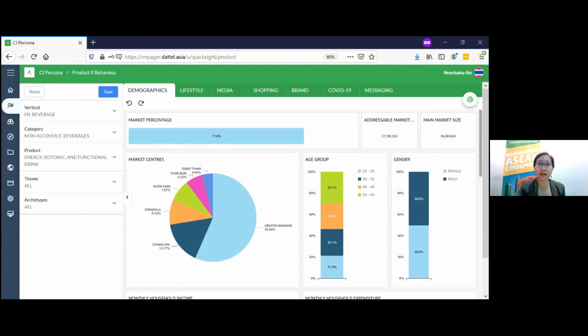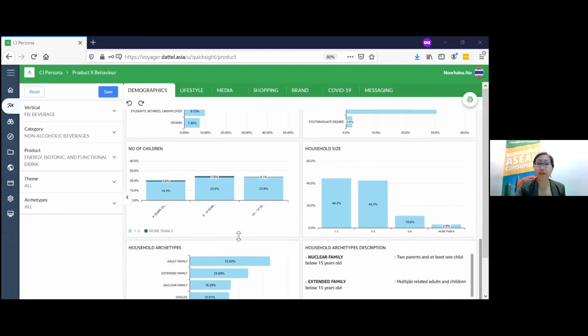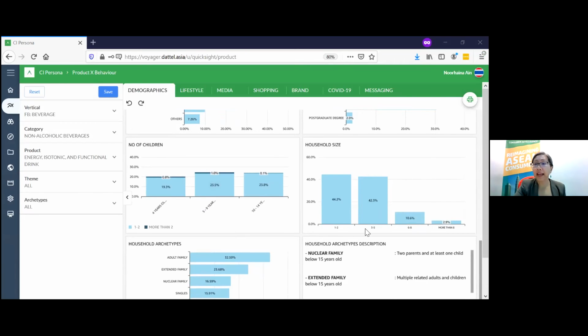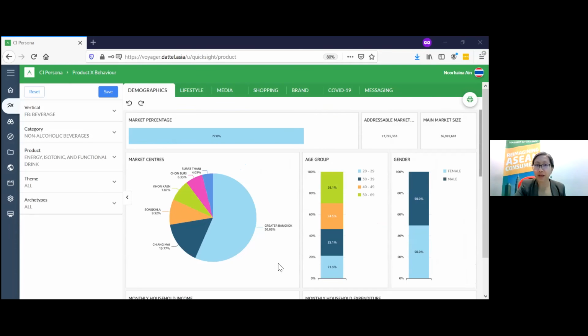Yeah, you guys with me? You guys are with me so far? Yes? Okay, cool. Now that I've selected this, you can see the proportion distribution seems to be a balanced mix of male and female. You can see the distribution by age, by monthly household income, by occupation, by number of children, and even household size and household archetypes. I wish I could go through every single detail with you, but unfortunately, there's plenty. I would be happy to have individual or separate sessions if any of you is interested, and we can talk about that a little later.